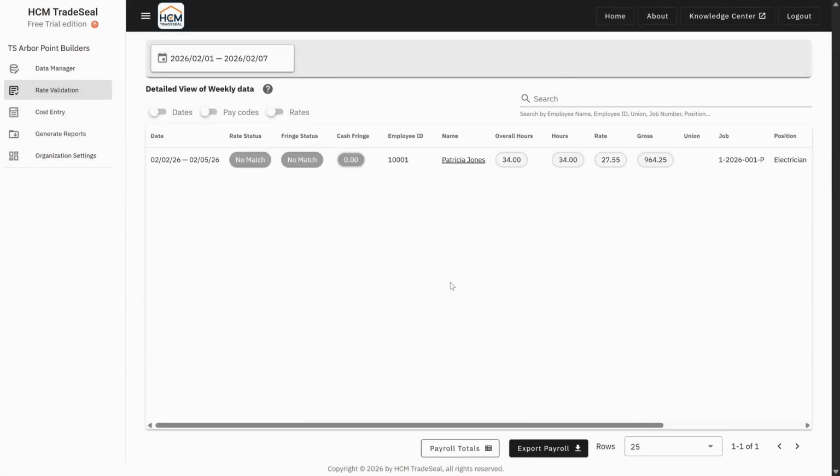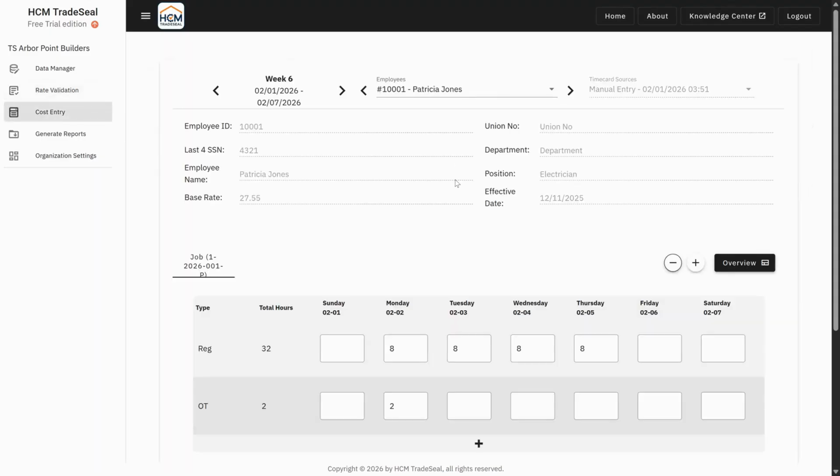So I'm going to hit save. And before I make my report, I can just review the data. So if this looks right to me, I can hover over hours. It looks like I have 32 reg, 2 OT. Gross pay looks pretty good. I'm just paying the 27.55. That's the total prevailing wage. I'm paying it all as an earning, so I don't have to worry about it too much. And the purpose of this is to make sure I've got the right rate of pay. So this all looks good to me. I've got the right job. I've got the electrician.